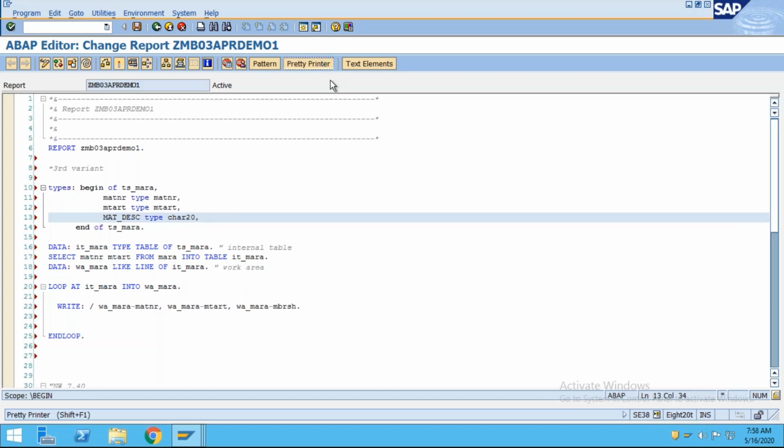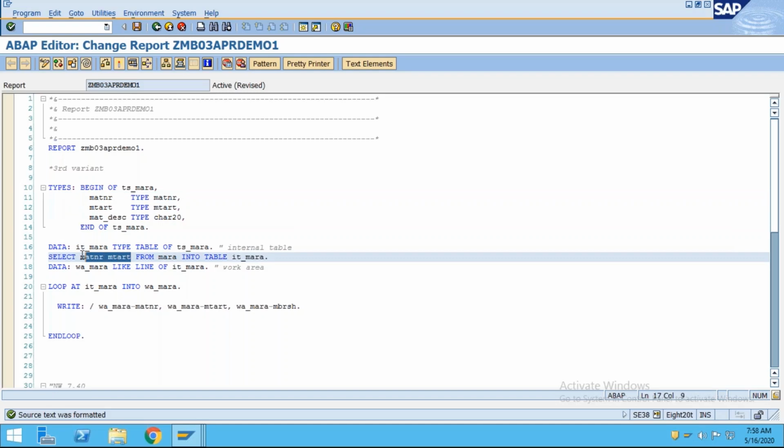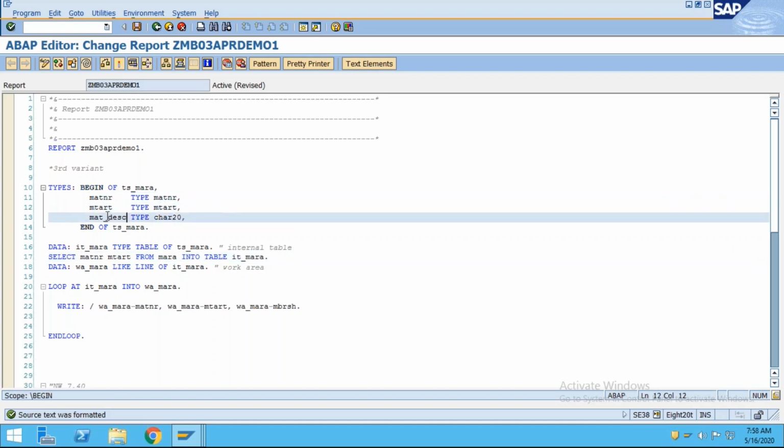Okay, some extra field I have used over here. So the material number and mtart I have kept first, so we don't have to bother, it will put into this, but material description will be blank, right? So this material description I have to fill it up, correct?